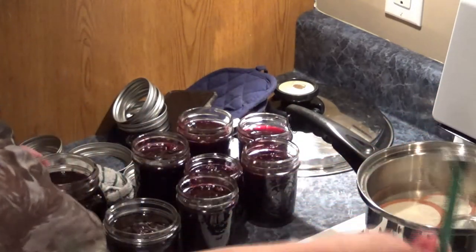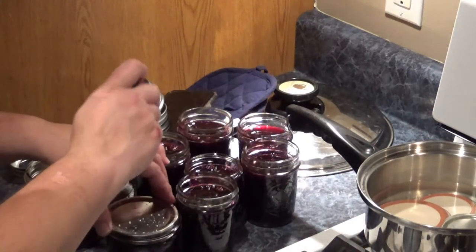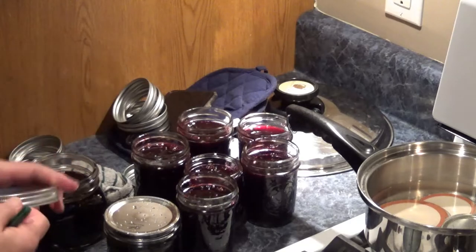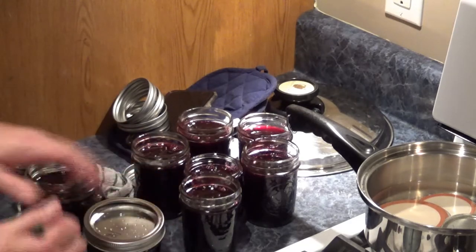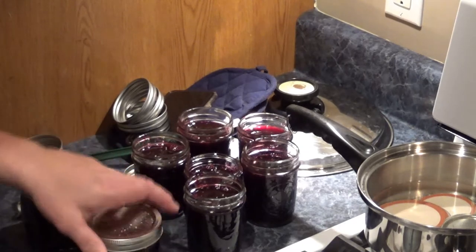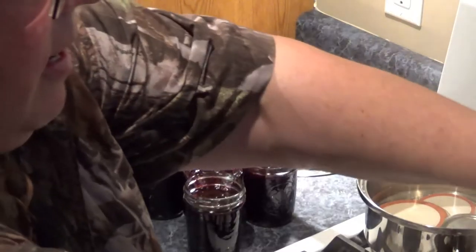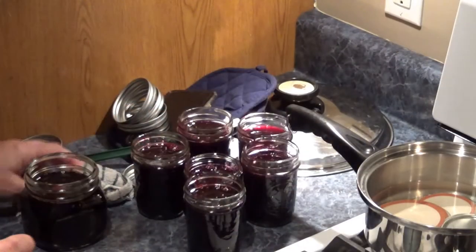And we have our lids heated here in a pot on the stove. We're going to set that on there. I'm going to grab it. Now, if you have tender hands, you might want to wear some gloves or something, but I don't have tender hands. And it's going to go straight into our coal pack.